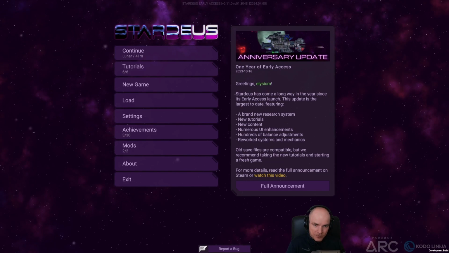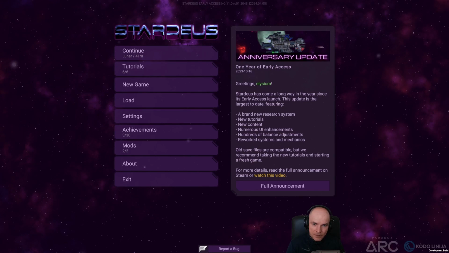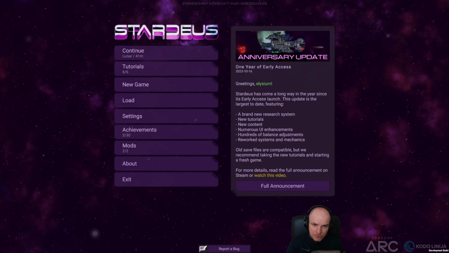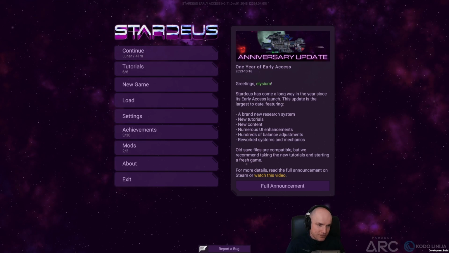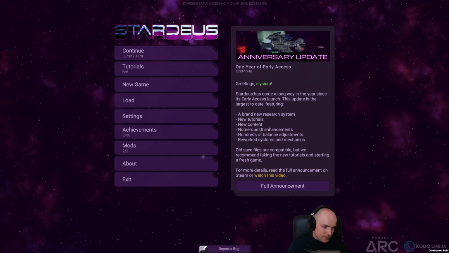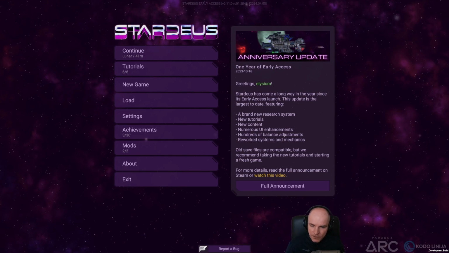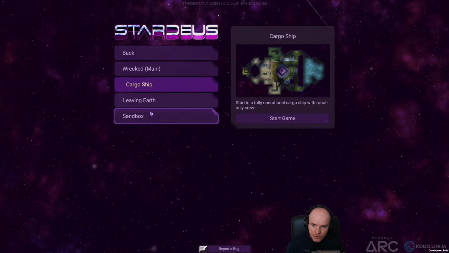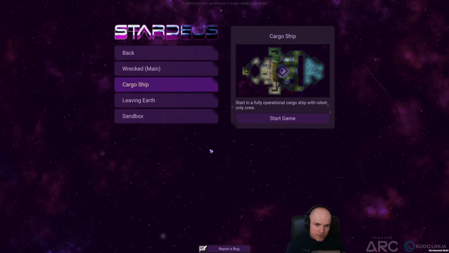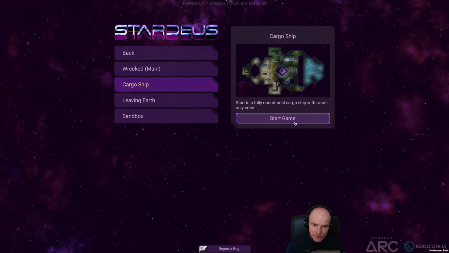Welcome. This is going to be a playthrough of Stardeus Early Access new major update version 0.11 release candidate. I will begin, and we will be playing a new scenario called Cargo Ship. In this scenario, we start with a fully operational cargo ship, and let's see how it goes.